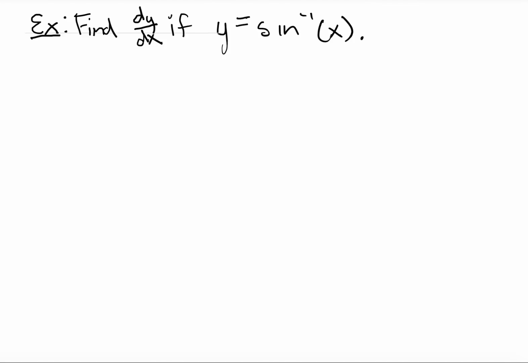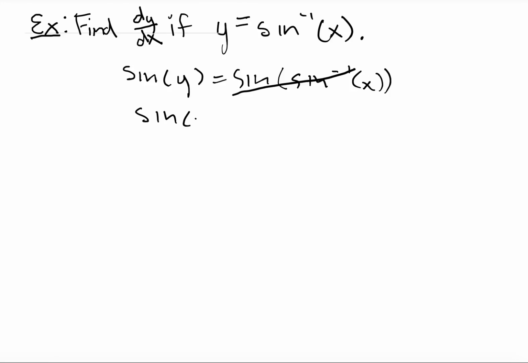Okay, so let's go ahead and do what they said. We've already accomplished the first step: set y equal to the function that we want to derive. My next step is to compose both sides with the appropriate inverse. The thing that pairs up with sine inverse is the sine function, so I am going to hit both sides of this with the sine function. So I have sine of sine inverse of x on the right-hand side. Since these are inverses, they cancel, and you get back whatever started out on the inside. So I now have that sine of y is x.